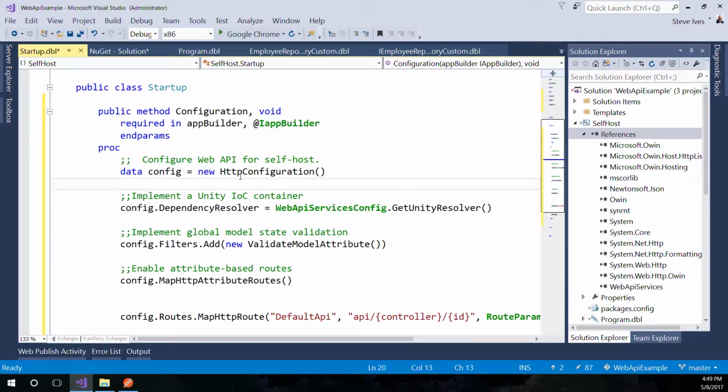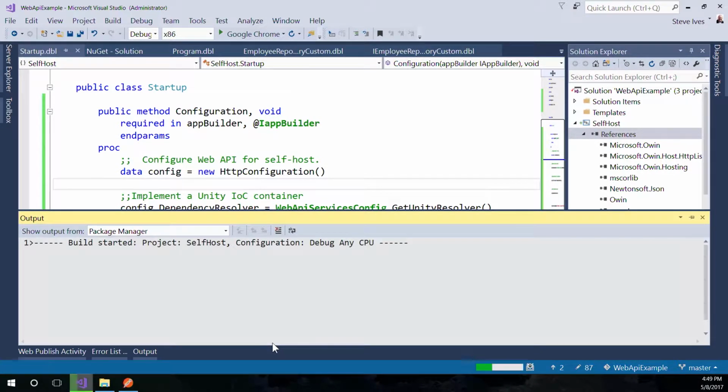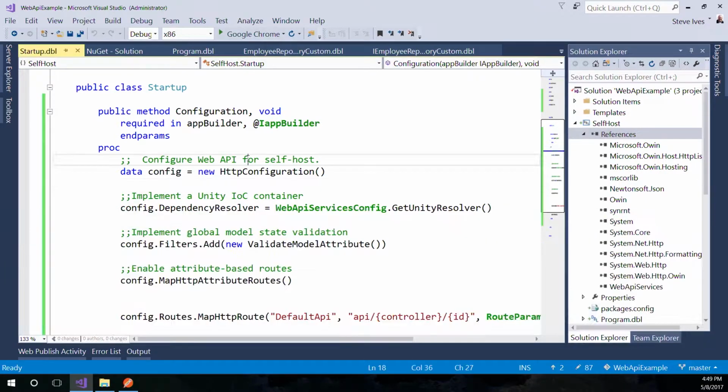And that's basically it. This environment now should, in theory, look like our IIS or our C# ASP.NET web application. So that's our configuration, our startup class. Now we just need to create an instance of it and host it. Okay? So what we're going to do is, first of all, go to our project properties.